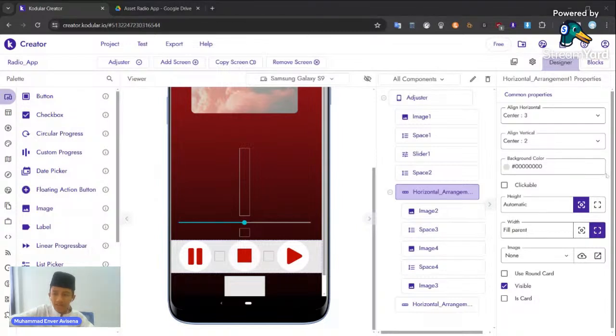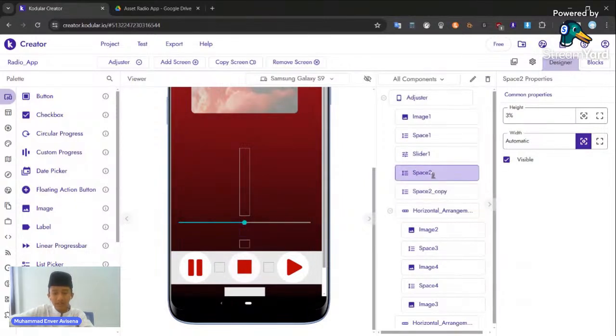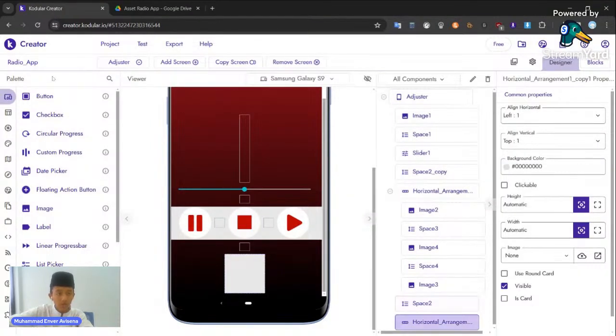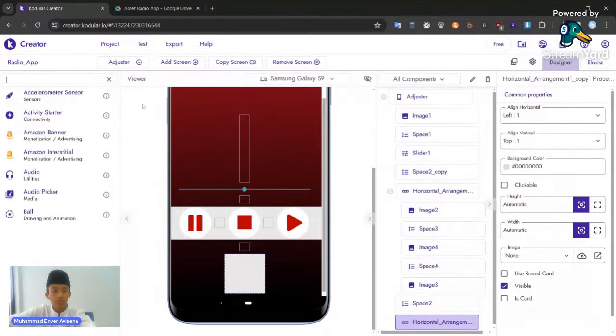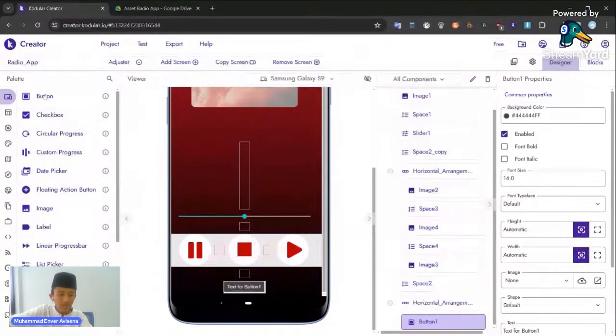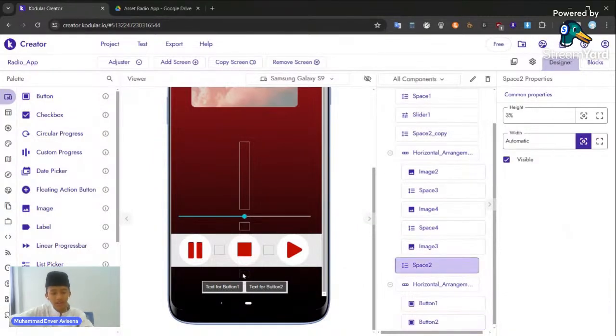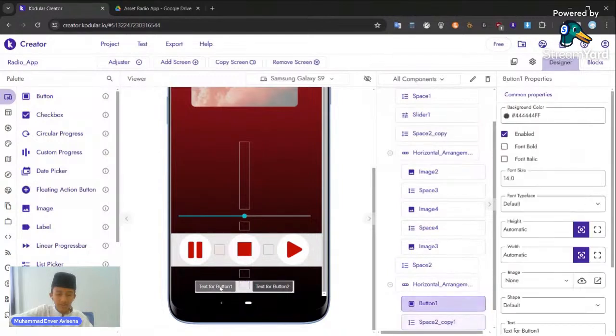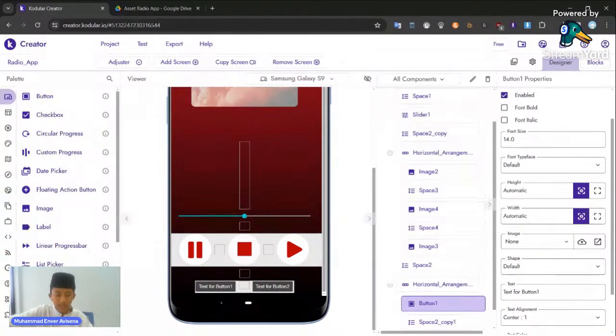So guys, after this, we will duplicate this space and drag it to the bottom first. After all, we will use a button. Button, button, and duplicate this thing with Control D. It's enough. And then just give it a text. So my text is, make sure you have this.